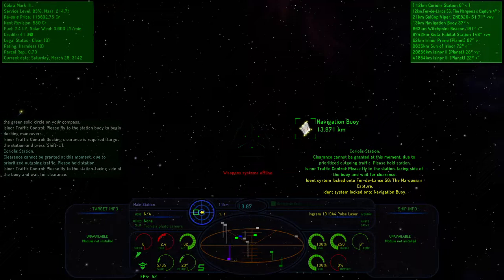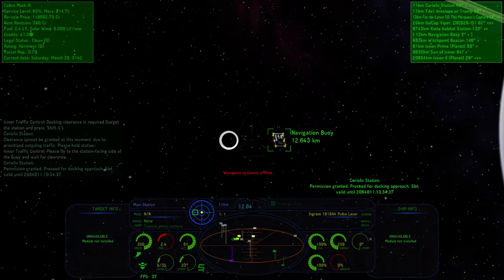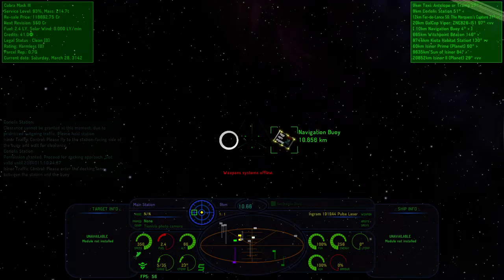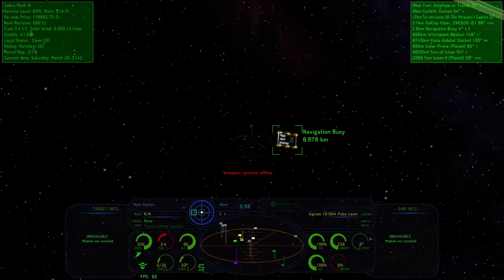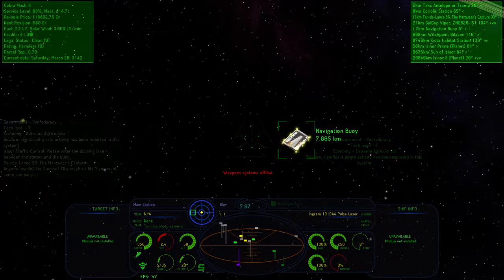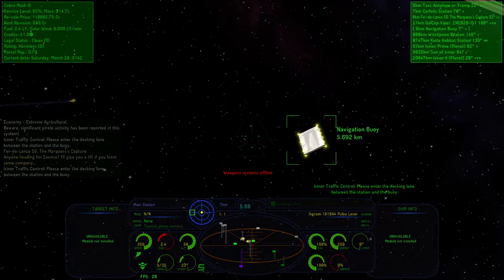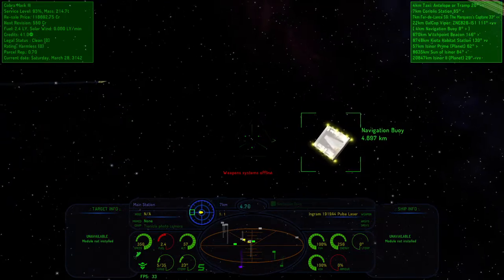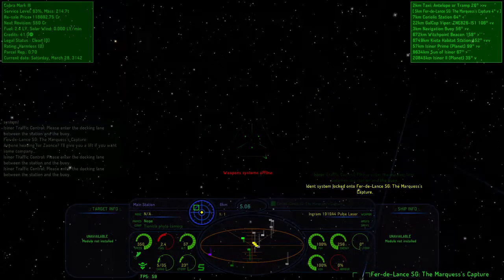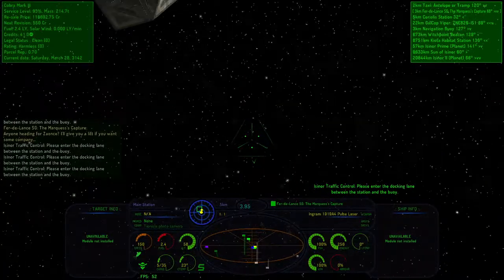Prioritize outgoing traffic, because we're going to have to go over there. Oh, and now I have granted permission. Okay, goody. There we go. All right. Well, that's it. Antelope or tramp taxi. That's fun. Okay, that is starting to get annoying. Let's turn our weapons back on so it doesn't do that. All right, here we go.